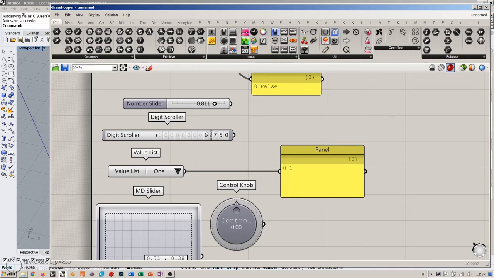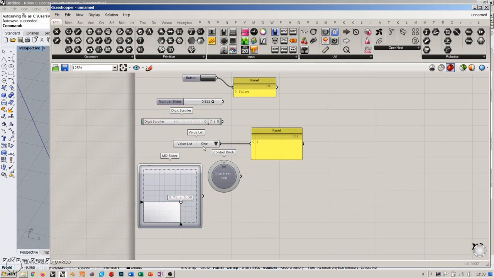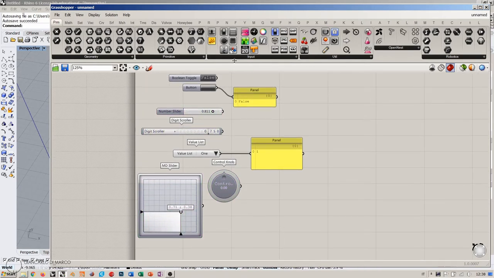So you don't have a range here, you don't have a continuous change of one value to another. You have some separate values that also might not be a sequence of values. So we might have 1 and then 13 and then 51 and so on. So you just switch between them and you use the value that you need in your definition. So it's a discrete set of numbers, not a continuous set of numbers like in these other cases here. Okay, so these are basically the main input generators.